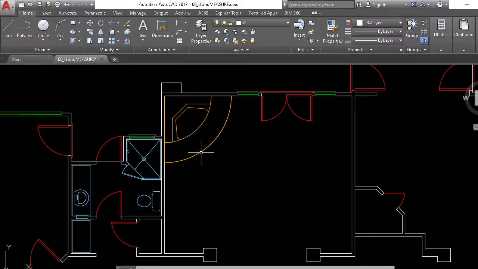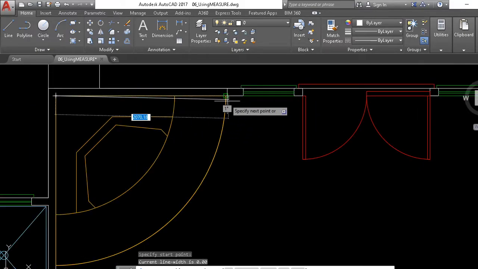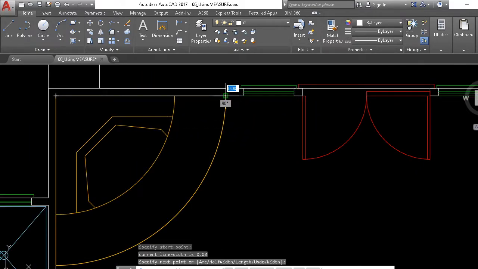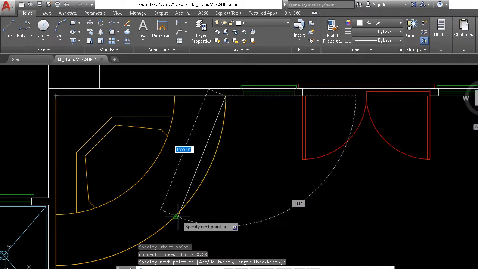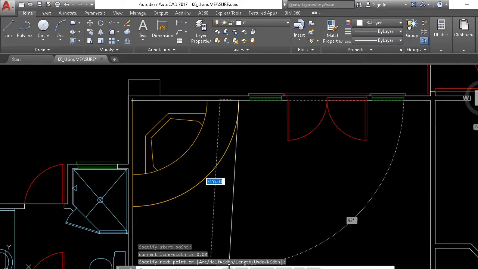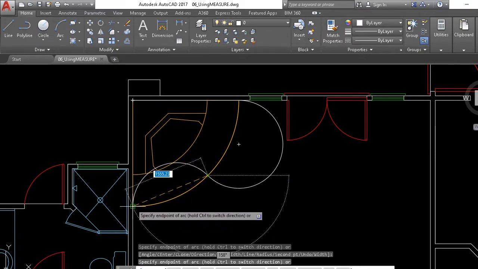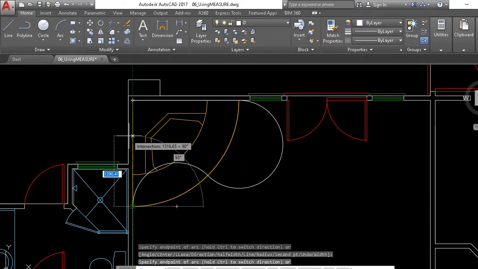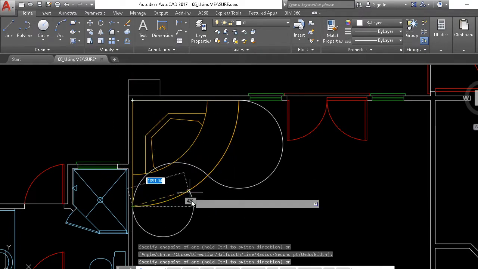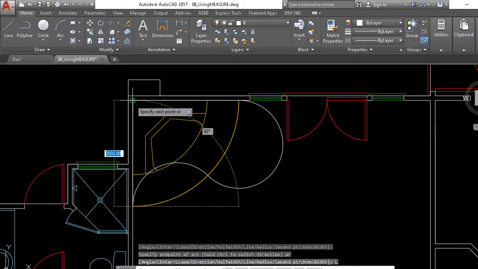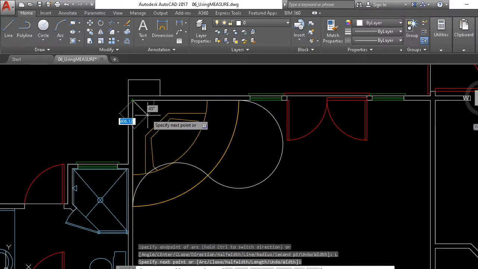So first I want to make this line into a polyline. How? Go to polyline, specify start point. I make this point the start point, and then I go to this point. Then, since this is an arc, I choose the arc option, click the midpoint, then select this point. Now the arc is complete and this next section is a line, so I have to switch into line, and press enter or space.